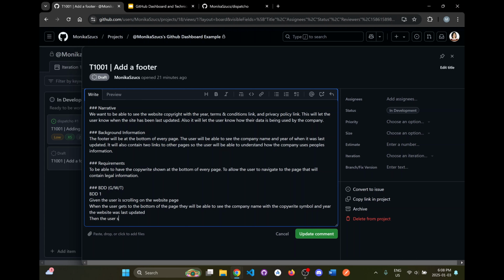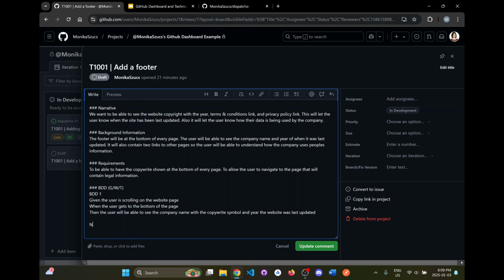Then, when the user gets to the bottom of the page, the user will be able to see the company name with the copyright symbol and year the website was last updated.